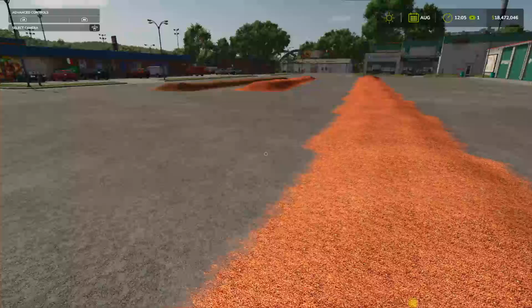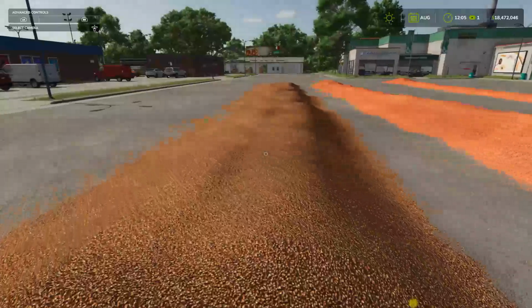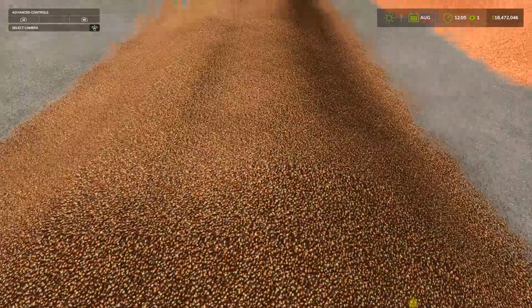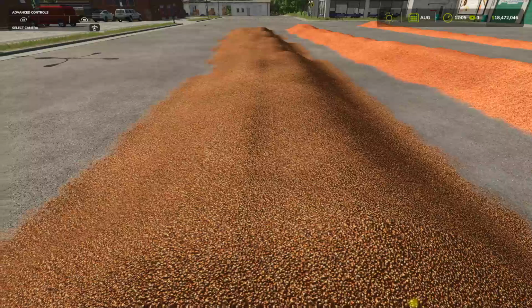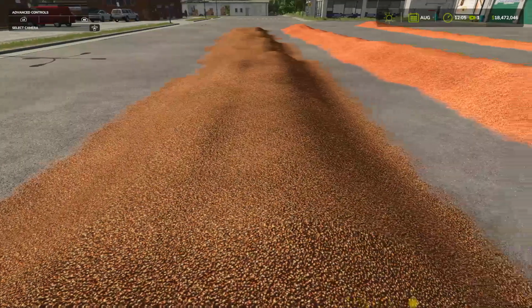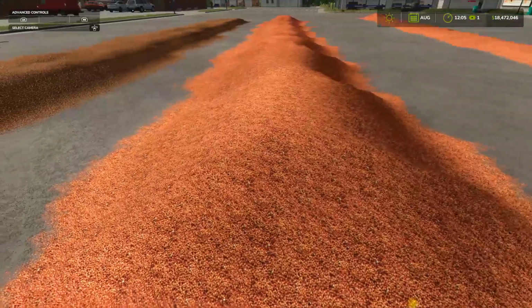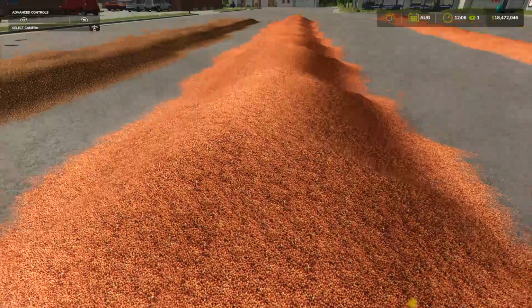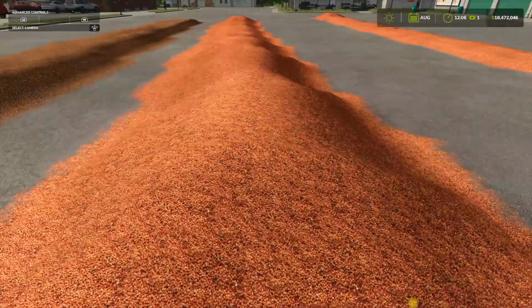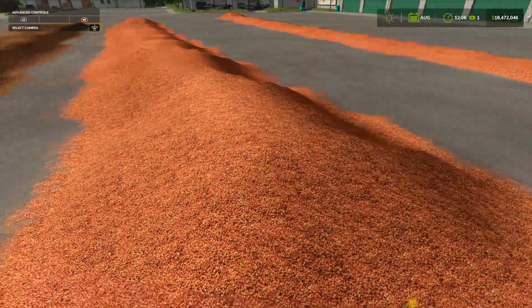Just to compare, this is the in-game sorghum. This is what Giants created. Not bad. But you can see a repeat texture here, those lines that you see running along the spine there. Okay. And then back to our millet. Not much of a repeat texture. Yeah, I think this is excellent, guys. If this was my game, it was my fruit that I've put in, I'd be pretty happy with this.